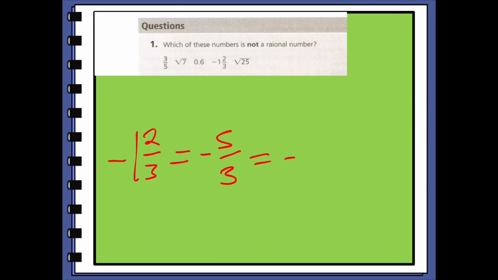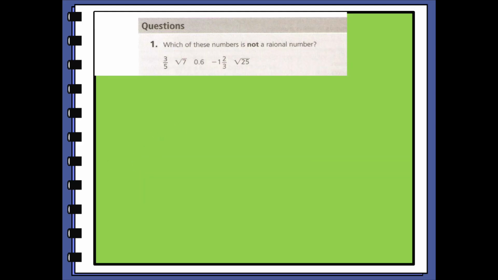Okay, so this number you can divide. You can get 3 into 5, it's 1, remainder 2. 3 into 2, it can't, so put a point. 3 into 20, that should remain with 2. 3 into 2, it can't, so into 20 again. Okay, so in this case we are observing that the 6 will keep repeating itself or recurring. So a number which gives an answer that goes on and on is also called a rational number. So all these numbers are rational except the square root of 7.